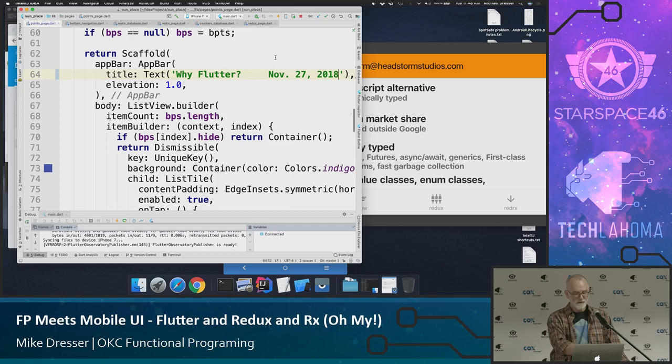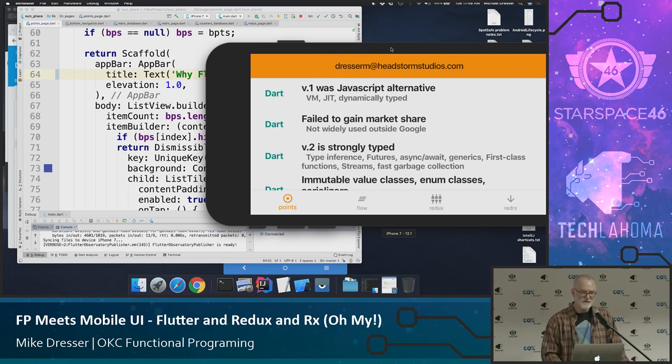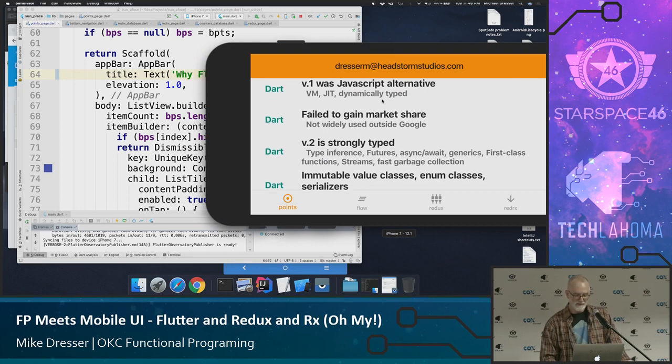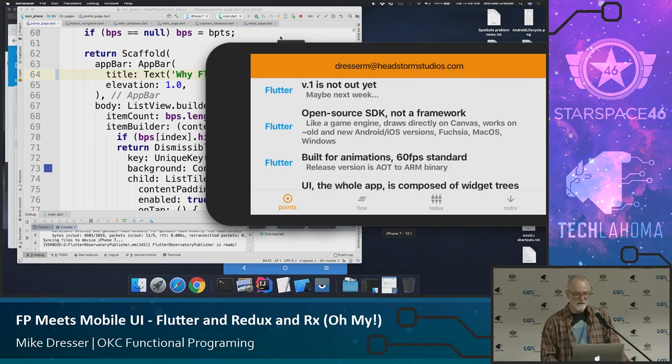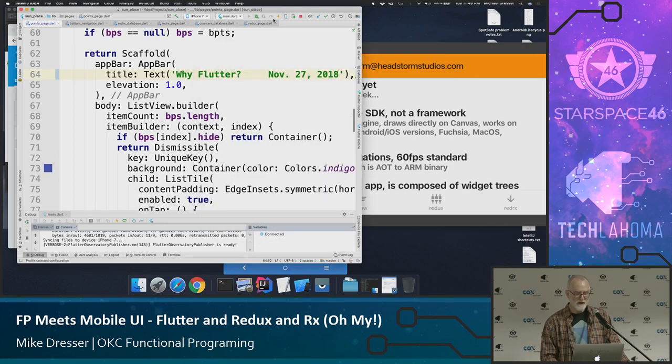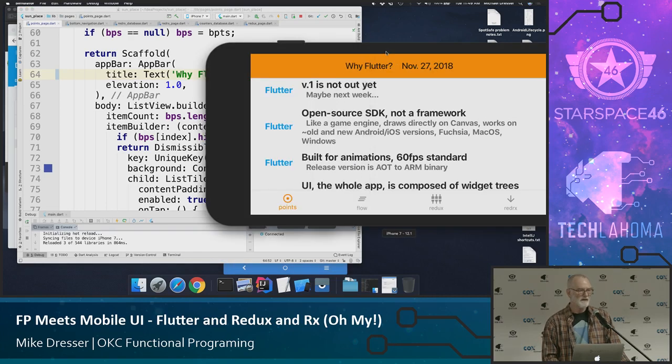All right, so what I've just done is change the code. This is running in debug mode, and you know that this is at the bottom of a long widget tree. I can even start to scroll, so I'm changing state inside the app. But I can go now to hot reload, and there it is, okay? So it's a stateful hot reload.